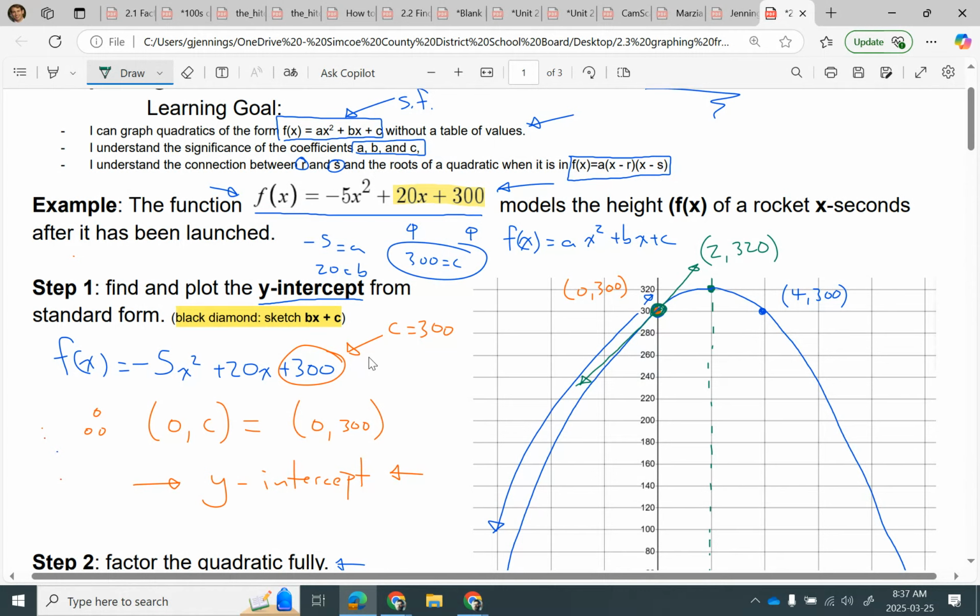Okay. So when you sketch that line, it shows you the behavior of the quadratic right at the y-intercept, so you know which direction it's sloped. Then if you know which direction it's opening, you basically can visualize the whole thing. So we can already anticipate we're going to have a negative root and a positive root. The negative root is going to be closer to the y-axis, the positive root is going to be further out. And it also shows us the velocity of that rocket immediately at launch.